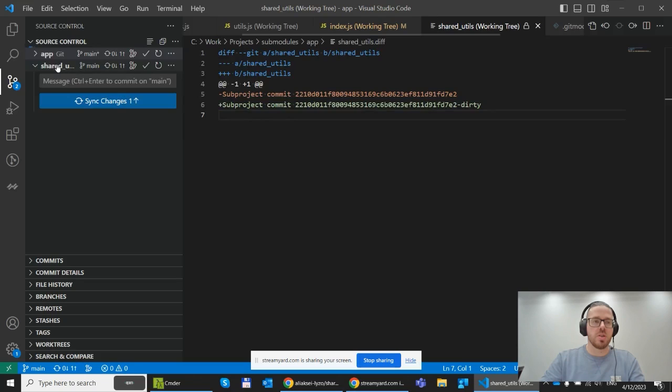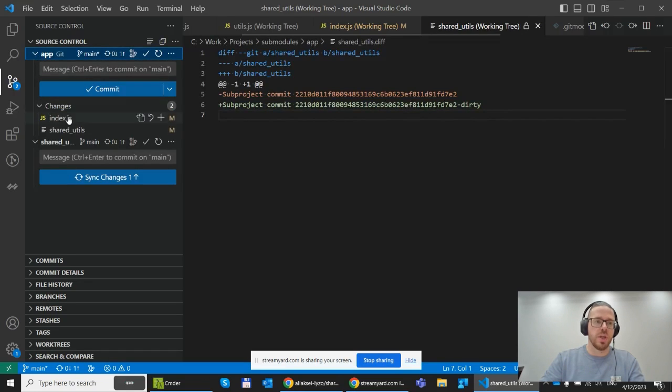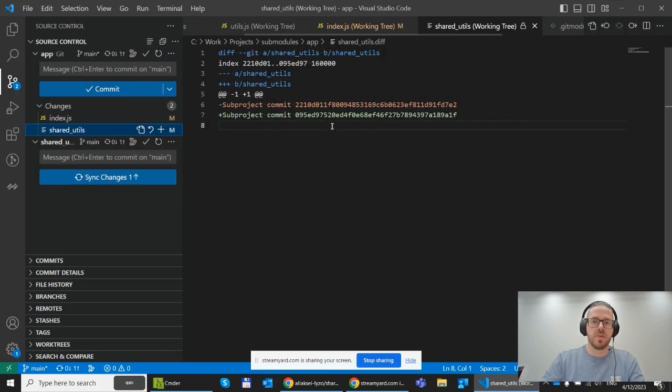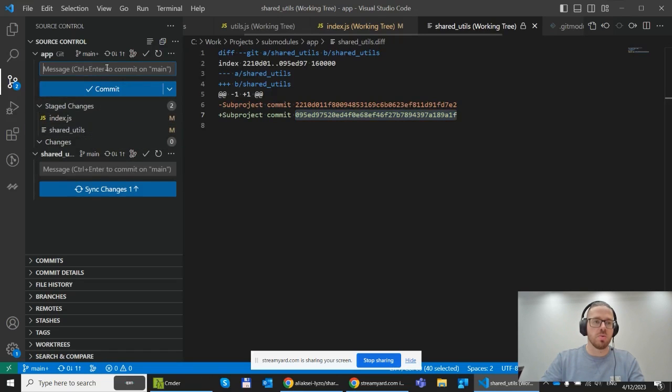And let's see what happened. Since we updated this submodule, a new commit was created. Again, Git caught that. And it immediately referenced our main repository to the correct and latest commit in our submodule.